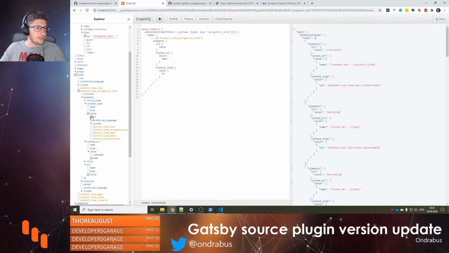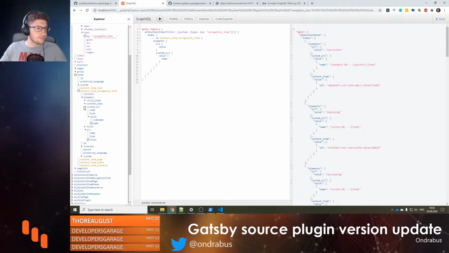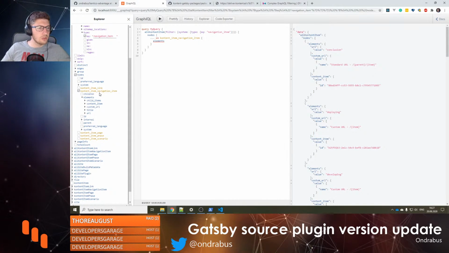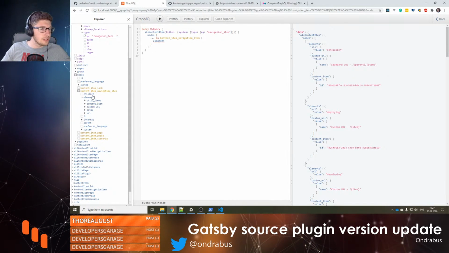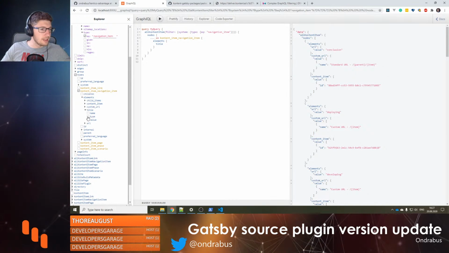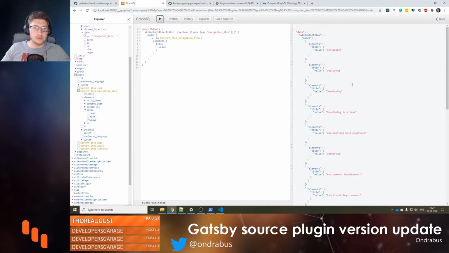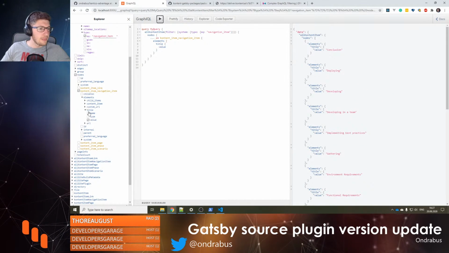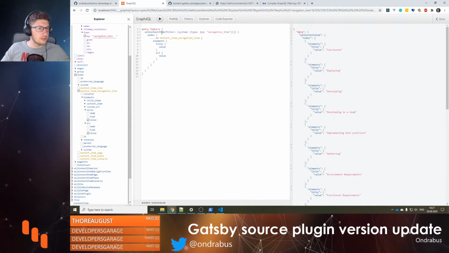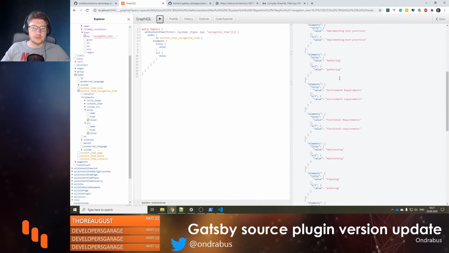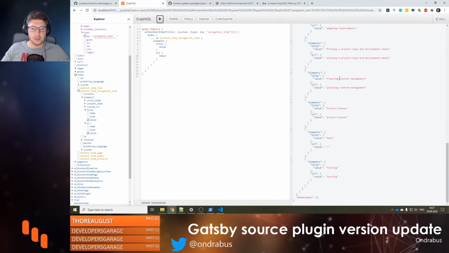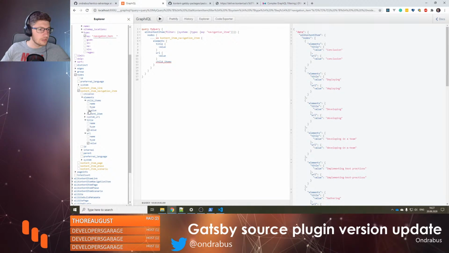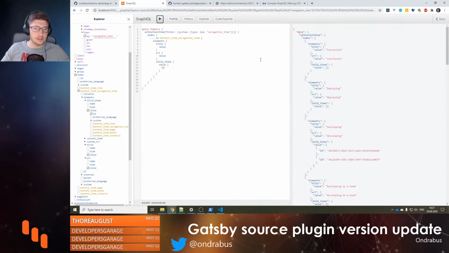So what we want here, from the content item navigation item, we want the title. Okay, so this is what the menu is essentially composed of. We want the URL. Okay. And we want the child items.